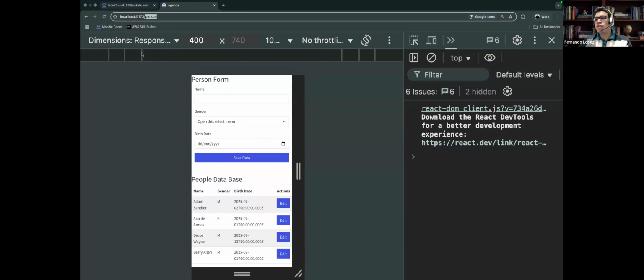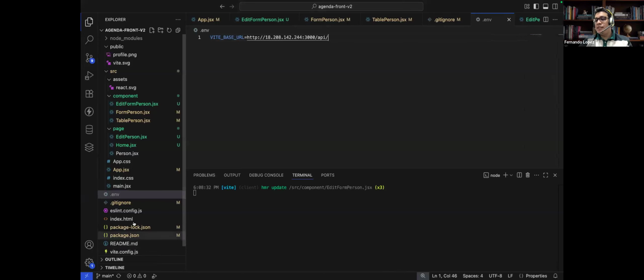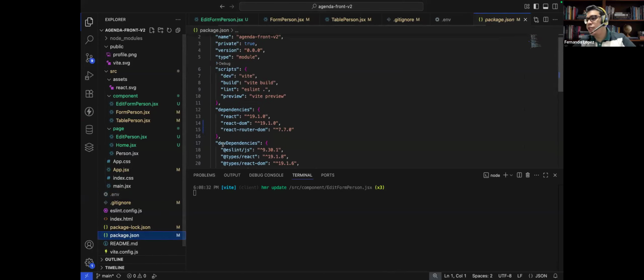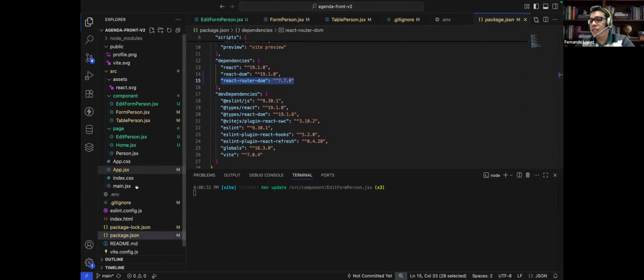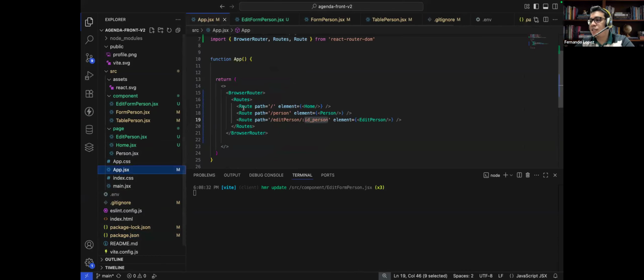We are using React Router DOM. Remember, this is a dependency that has been added to the project, and you can see it here, React Router DOM. This is the one that we installed at the beginning of the class, so we can accomplish this navigation between elements, I mean, between components, okay? And we set up that navigation in the app.jsx. We have the index route that's just rendering a home word there. Then we have the route of persons, and then we have how we can edit the person in one form.